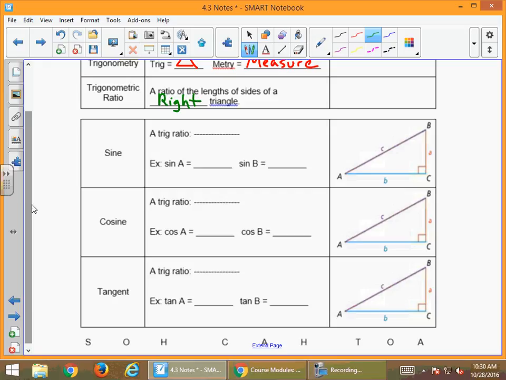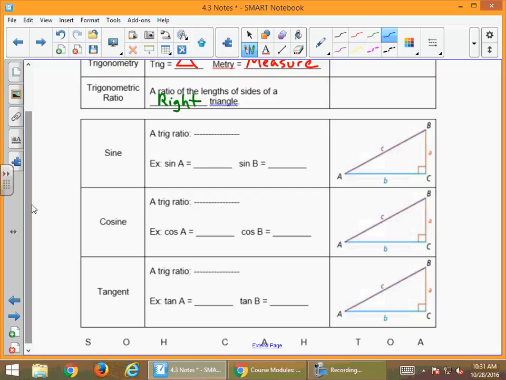These are various ratios we're going to be doing. You're going to get to know these pretty well, and we're going to go into more and more depth with these. All they really are is, like it says, ratios. We're taking sides and making them into fractions, and using those fractions to solve for unknown values. So the first one, sine. This is going to sound like a foreign language at first, but it's all going to start making sense the more we do this.